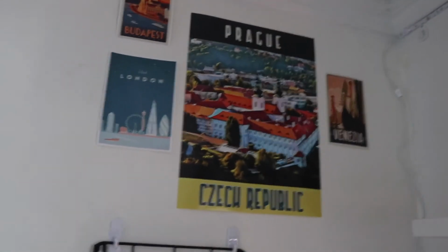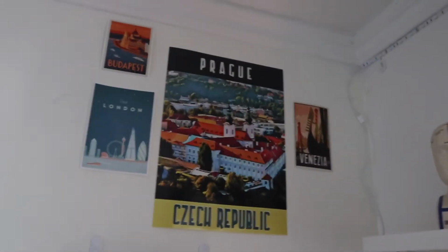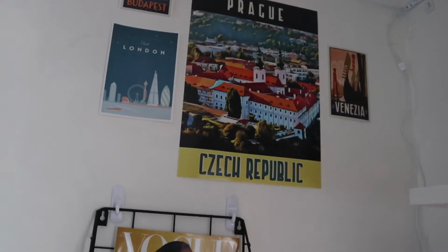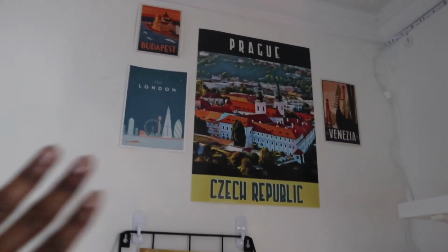I got these from Zazzle, I want to say, and they were a pretty decent price. So I just have Budapest, London, Prague, and Venice, and these are all places that I actually have been, so it's not like I just randomly have them there.